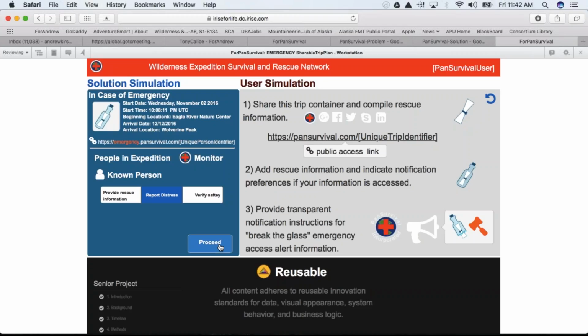And then where I think we'll resume on Monday is when you report the distress, you'll see the PanSurvival cover sheet, which is the native version of what we have, and then I'm going to make that Alaska Pacific rescue sheet pop out of the database. And I'm guessing that's what, when you send the link to them, they get the cover sheet plus that. Later on, maybe that could be a downloadable PDF, but I'm just going to make it a web page that looks just like the PDF, because that loads up quicker if you don't have to have a PDF reader.